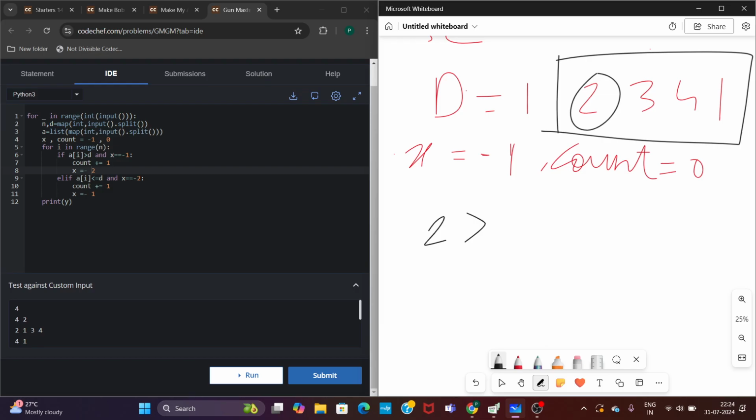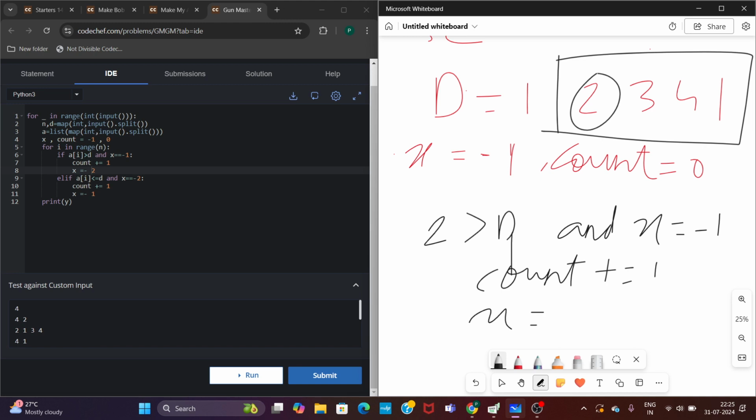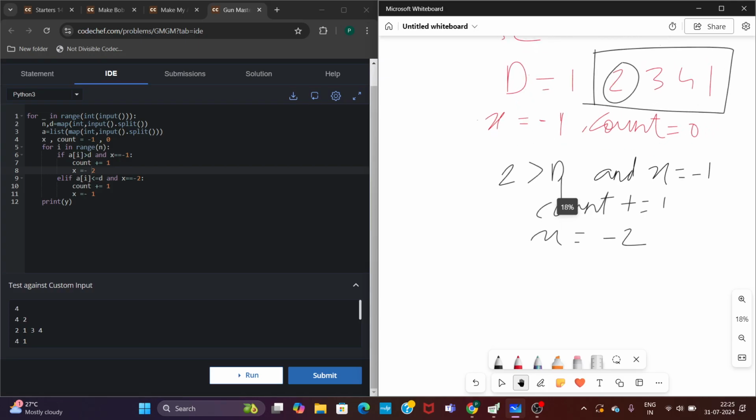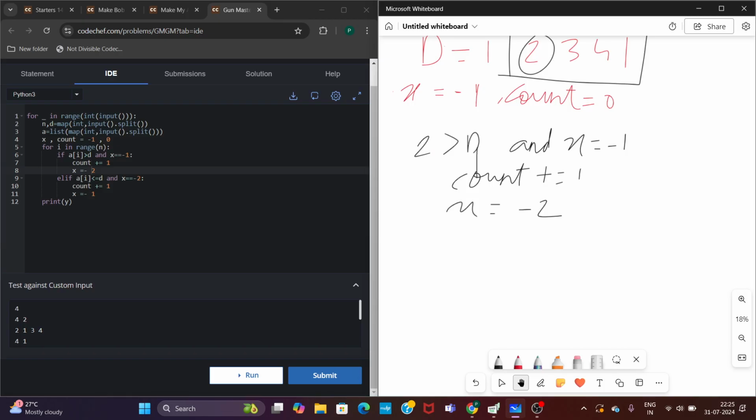As 2 is greater than D, and our X is equal to minus 1, we will increase our count. Count plus equals 1. Our count will now be 1, and our X will now be minus 2 over here. Is that clear?